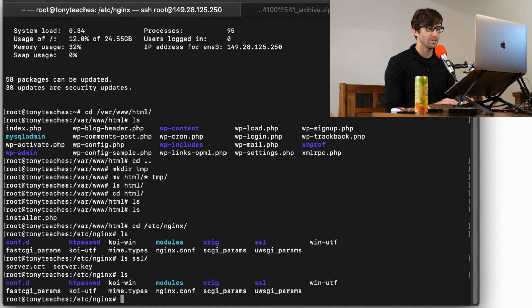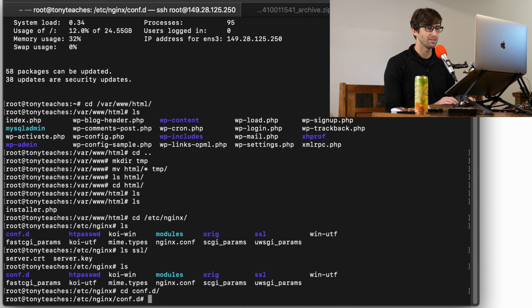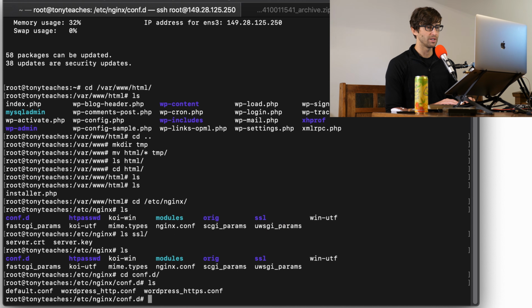What else do we got in here? We got a conf.d directory. So let's go into the conf.d directory. We have a couple of these WordPress configuration files. Okay, so the one that we're interested in is the secure one. So let's look at this one right here, WordPress HTTPS conf. Now, a way to edit files on Terminal or in Putty or whatever you're using is with Vim. It's not the only way, it's the way that I prefer. There's a couple hotkeys that I'm going to have to teach you to use it, but don't worry, like everything else in this tutorial, I'm going to teach you how to do everything from start to finish.